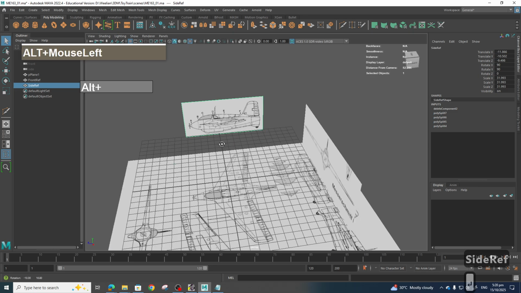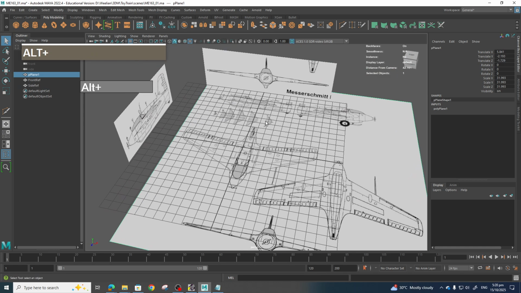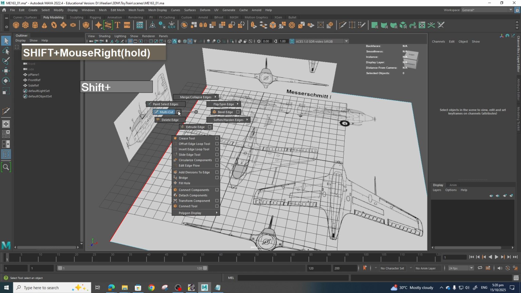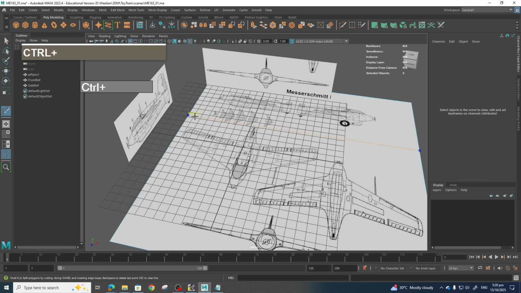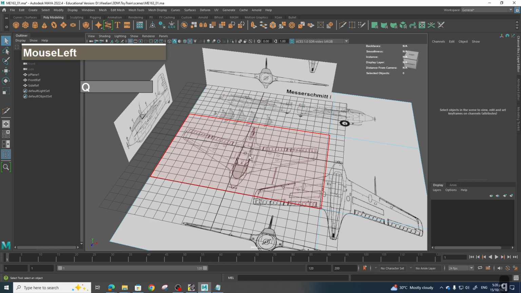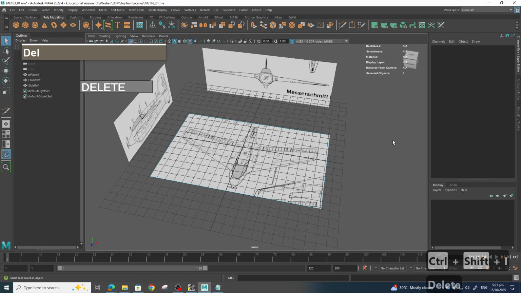Okay, once you've done this, we're going to isolate the top view. So same thing, shift right mouse click, go to edge selection, shift right mouse click again and use multi-cut, holding down the control, then cut one edge here, cut one edge here, cut another edge here. Press Q to go to select, right mouse click and hold, go to face selection, select only the face you want to keep, and use this keyboard combination, Ctrl Shift I for invert selection, then you can delete.